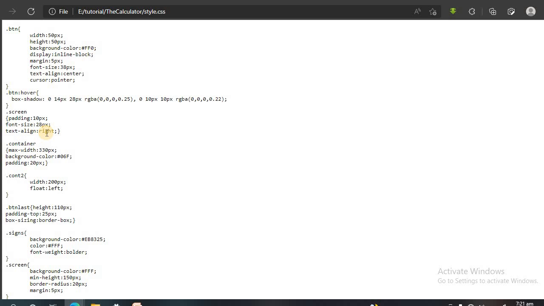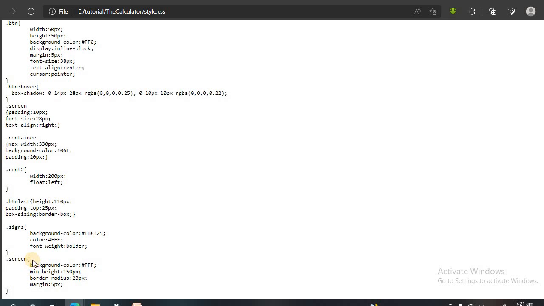This one makes the text flow the right way. Here we have the screen. The line here tells the screen to have a white background color, and the screen should not be taller than 150 pixels. We have the border radius, which makes it curve, and we have the margin.